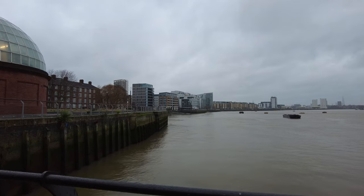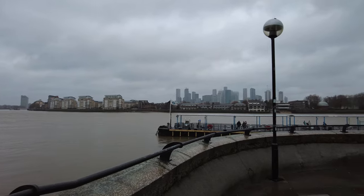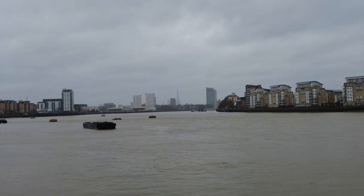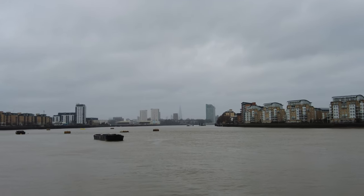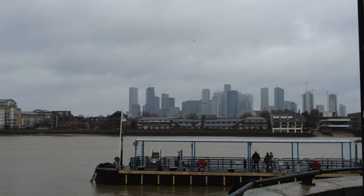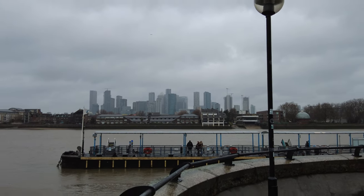Alright guys, this is 4K, 60fps, beautiful rainy London. Let's have a look. Nice and grey. There's Canary Wharf over there. I don't think you can see it, but hidden away is the Shard right over there. It's a shame it doesn't zoom in anymore, but it's right in the middle. And then you got our skyline. Looks way better at night. I'll try and get an evening shot today.